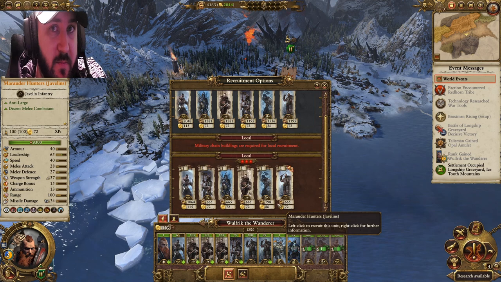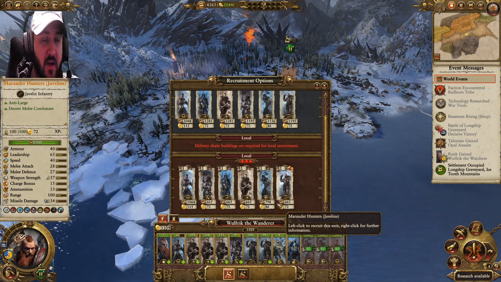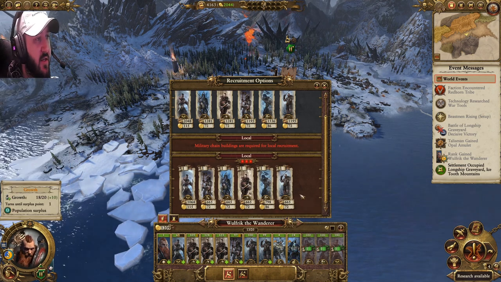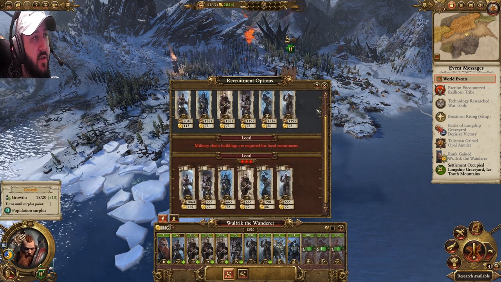You will not always be able to recruit Chaos Warriors. Those are a special thing, mostly reserved for the Chaos faction, but I think there's a couple ways you can get them. Your Marauder Champions is where it's at, though. That's your almost answer to Chaos Warriors. So, we'll leave it that way.